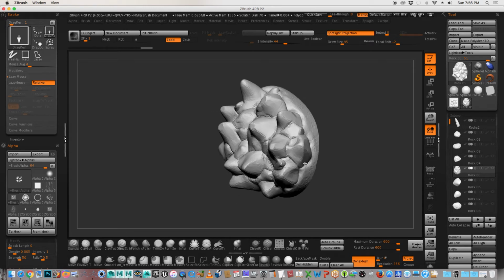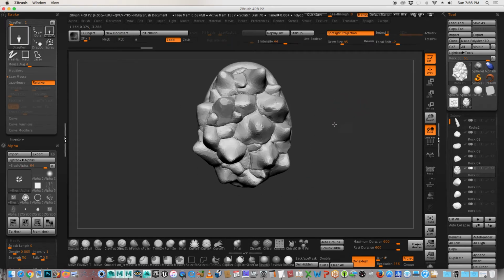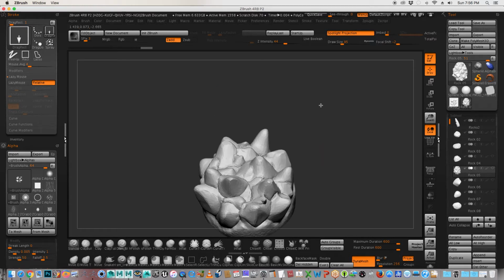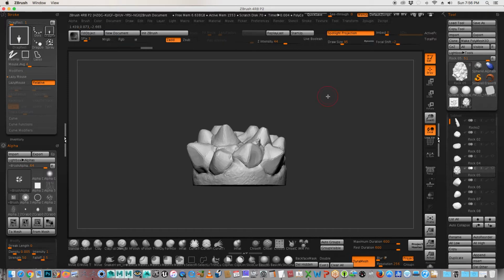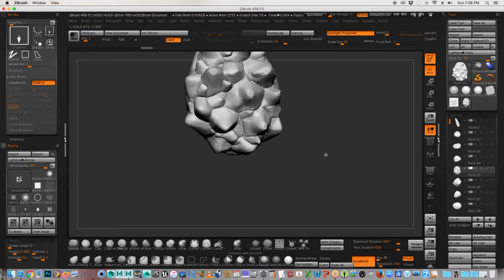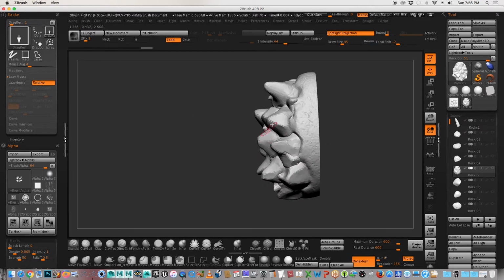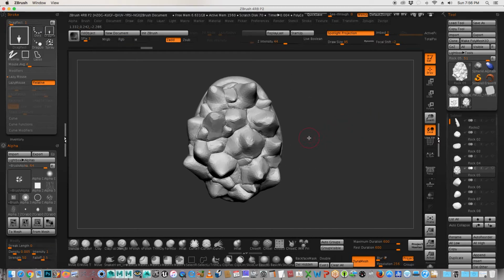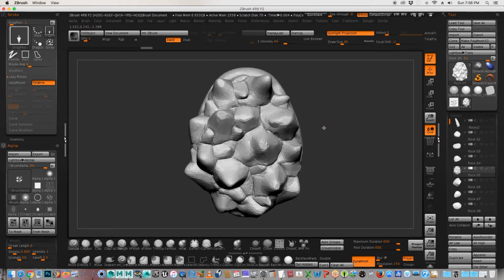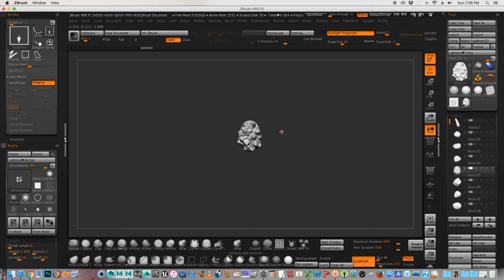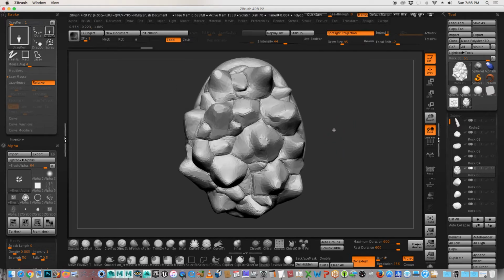What's important to note about how you make an alpha is it's important to understand that how your alpha is sitting in world space is how the alpha will be created. So if I have the alpha sitting this way, this is what's going to be created. It's going to be looking at the height information, all right, from high to low. So I'm going to place my alpha this way, and it matters too how big it is on your canvas. If I push it back really small, it's going to be a real small alpha. If I pull it up a lot closer, it's going to be a lot bigger.